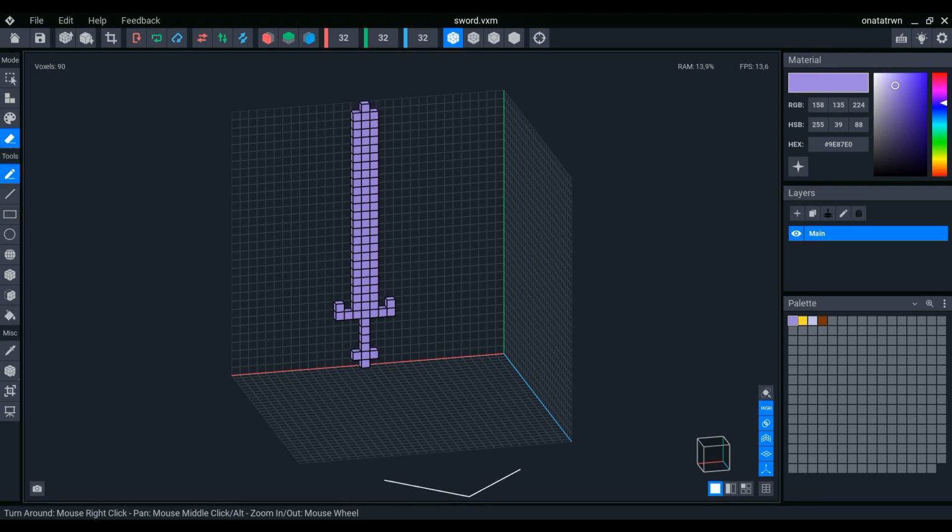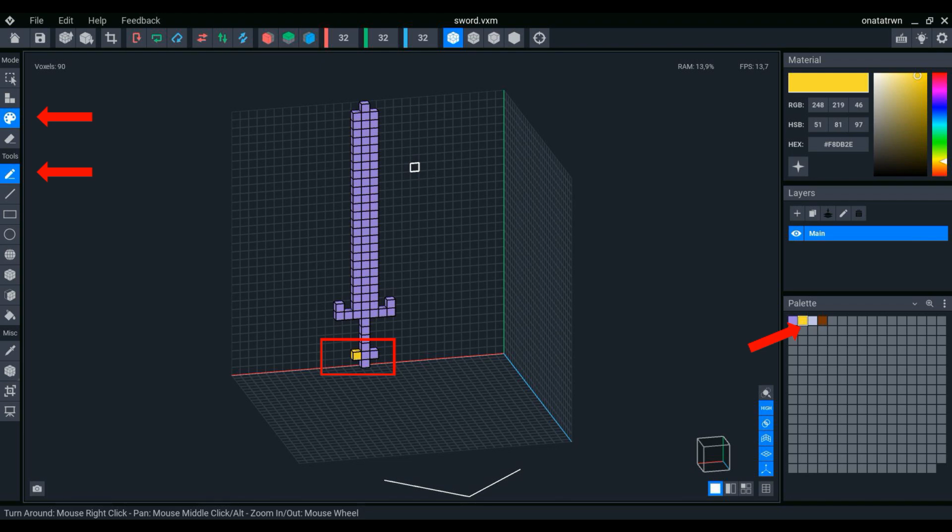Now, all we have to do is remove all the excess voxels on the model, leaving us with a much more excellent shape for the sword, which now has a handle, a pommel, a crossguard, the main blade, and a tip. Our model looks much more like a sword than before, and its shape is much more detailed. We might have a sword-looking shape for the model, but, to be honest, no sword has ever been entirely purple. So let's start painting it.